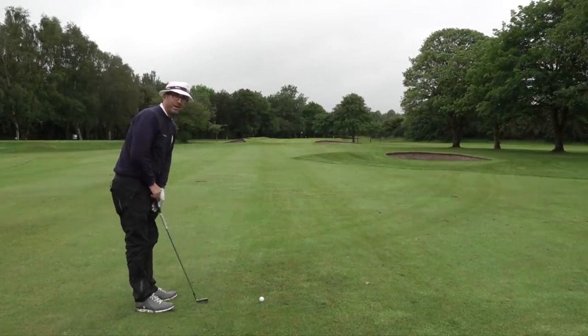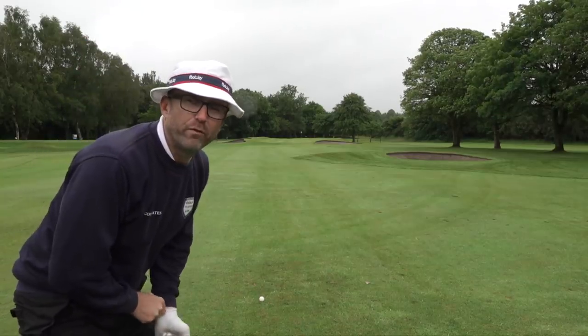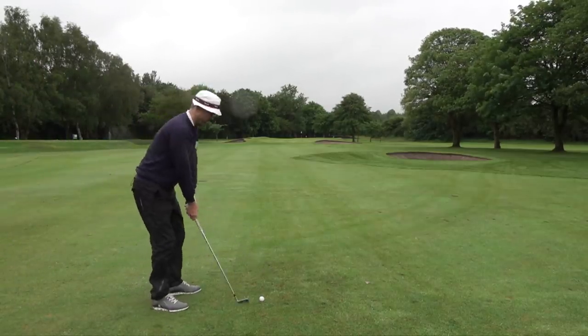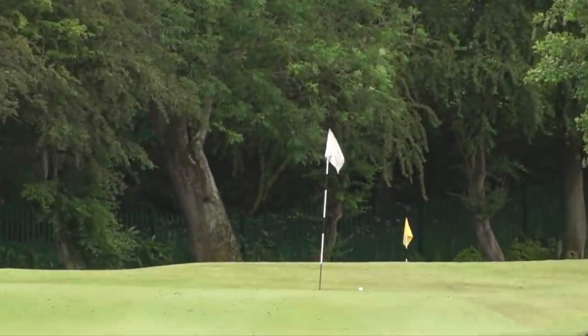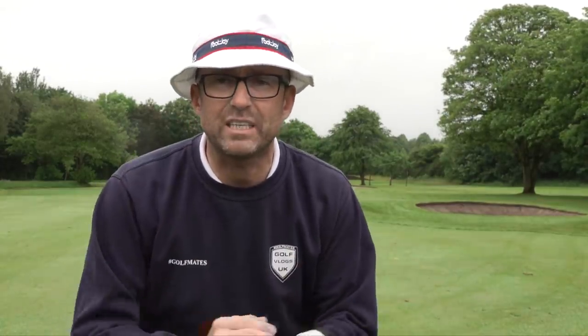Right, pitch and wedge - split the fairway there. Probably the back's twinging a bit, but that was a decent strike. I've been hitting it a lot further, but there's a little bit of wind too and it's drizzly, as you can see. It is June, and it is England. Yesterday I could not hit my irons - from 110 yards to 160 yards I was shite.